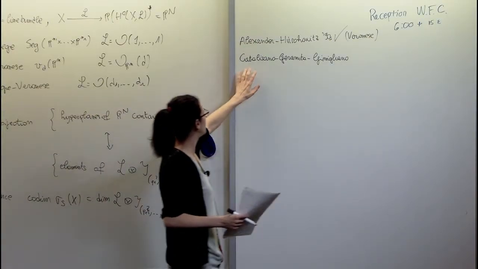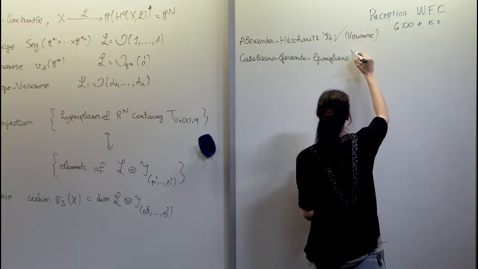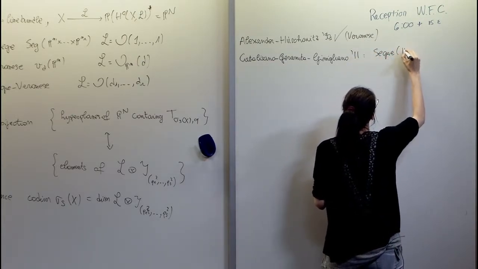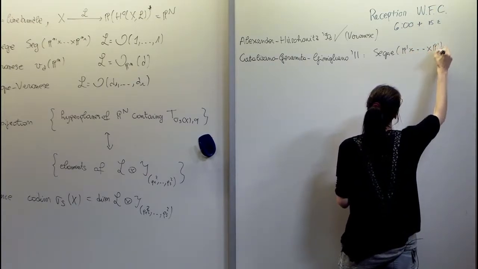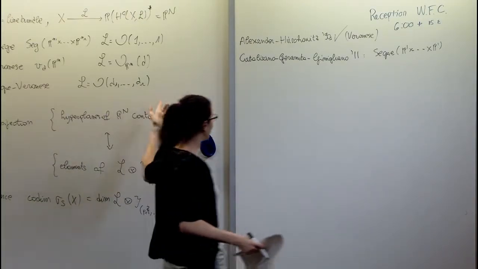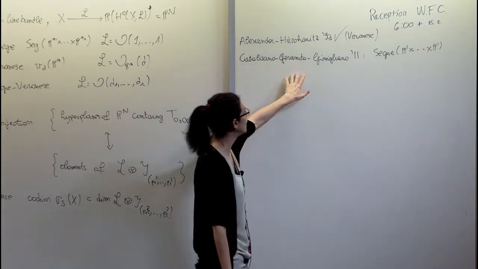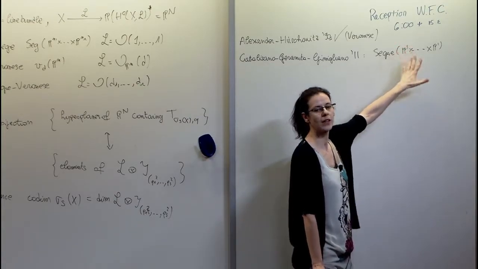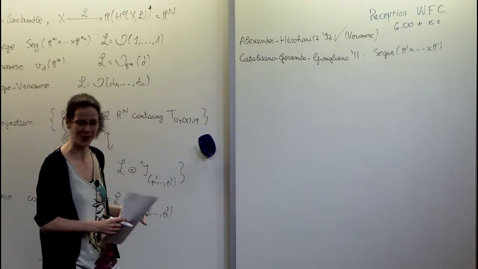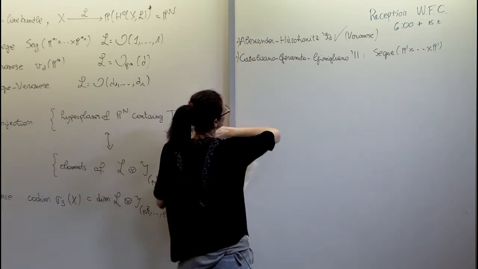And then another complete result is by Catalisano, Geramita, and Gimigliano in 2011. And they completely classify Segre embeddings of products of projective lines, so any number of factors, but all of them P1s. This is also solved now, again, in terms of postulation of double points, of interpolation on double points. So all cases are non-defective but one, I think with four factors. Okay, thank you. And then this was for Veronese, this is for Segre.